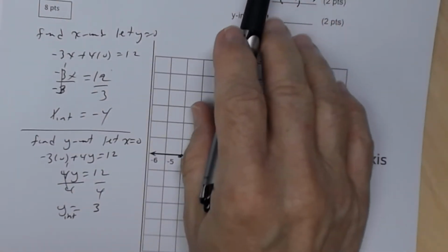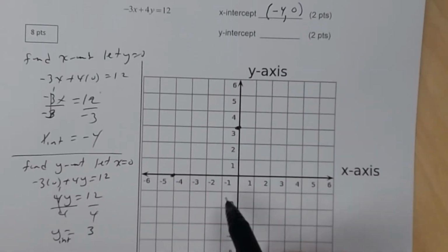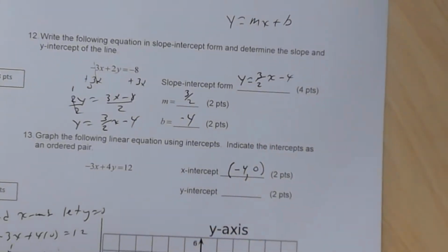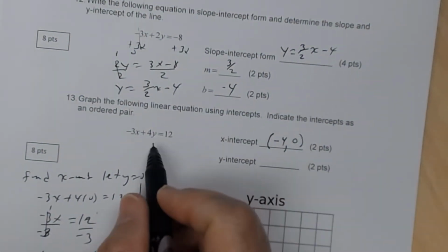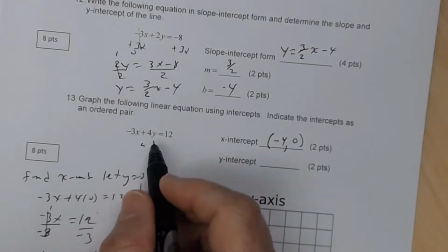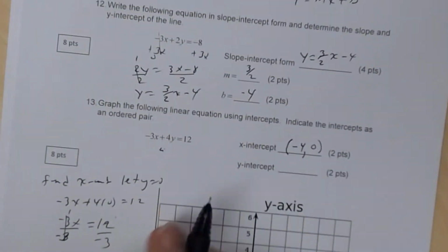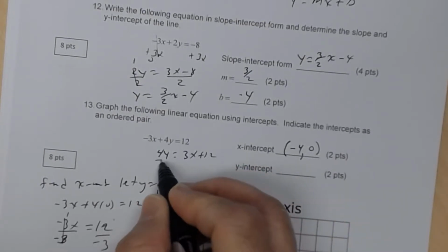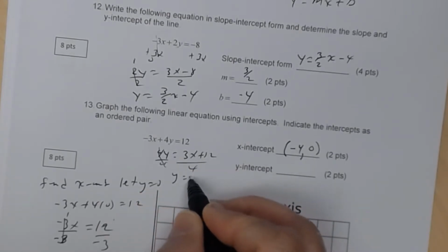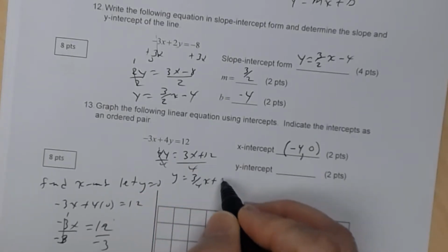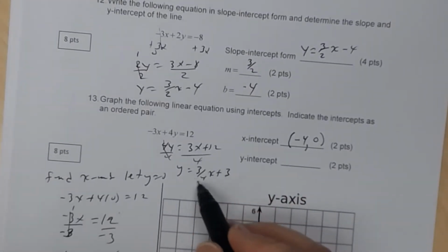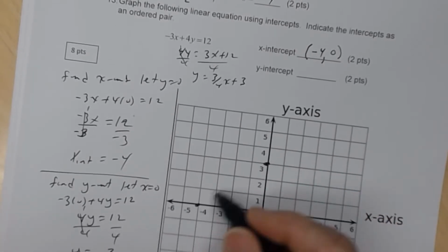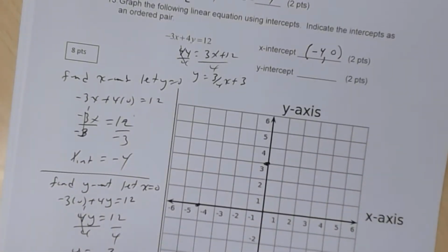And remember, your slope is positive. Your slope is positive 3/2, so you know it had to be increasing. Oops, sorry, I'm looking at the wrong one. So if I get y by itself, maybe I should have said that. You didn't have to know anything about slope to do this. But if you want to verify, you could say 4y equals 3x plus 12. Divide both sides by 4. I get y equals 3/4 x plus 3. And so notice that your slope is positive 3/4. And so it better look like this. It better be increasing.